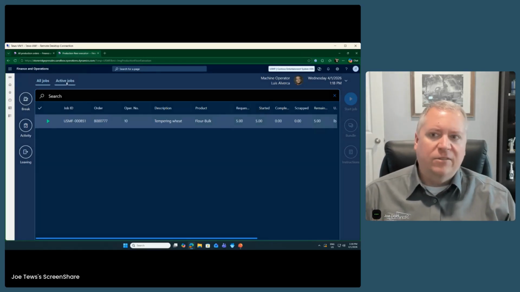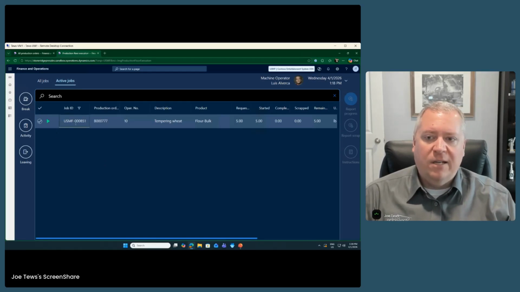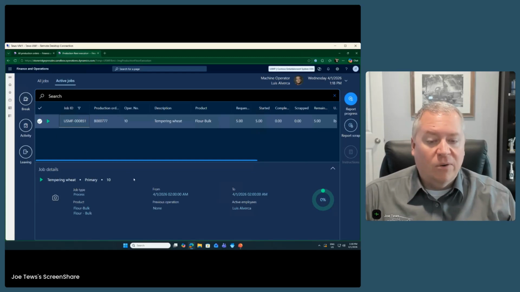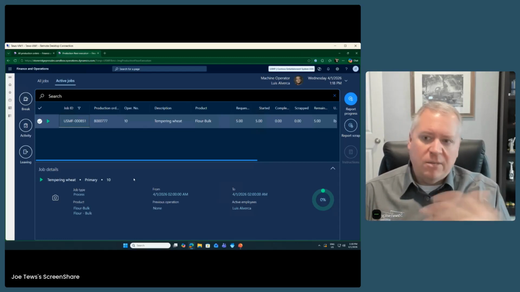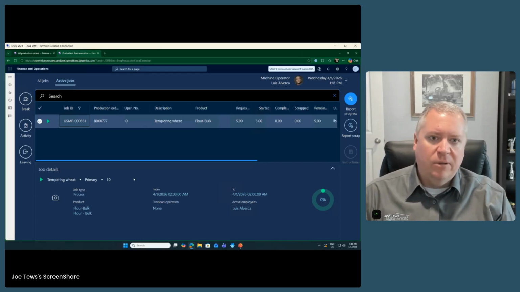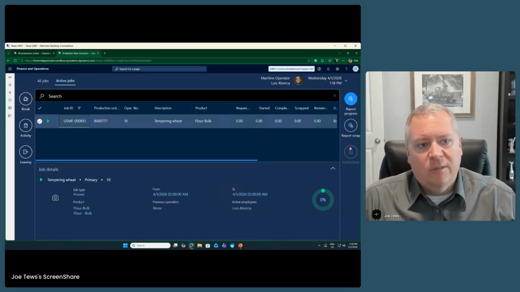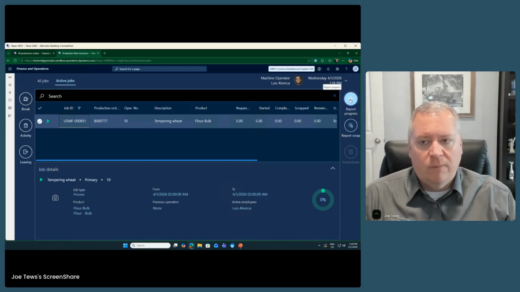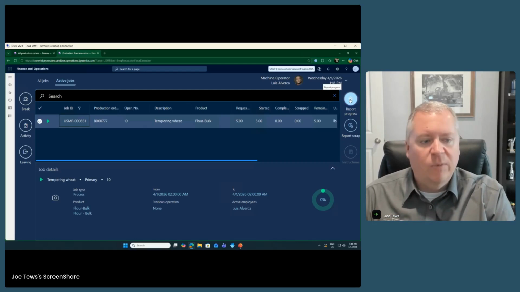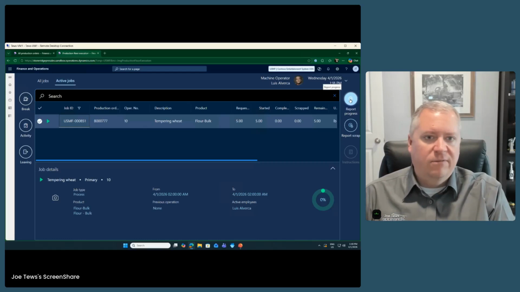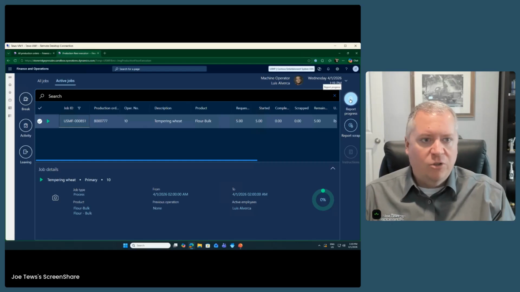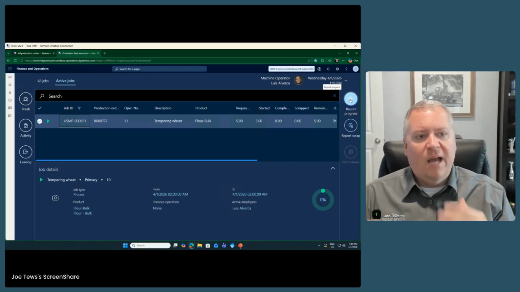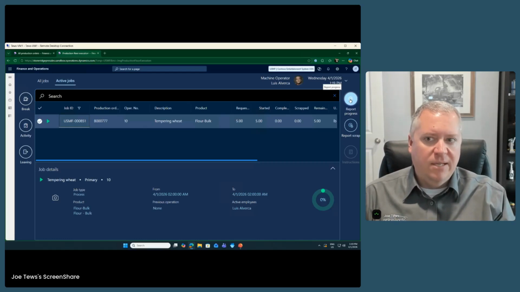Now I want to go take a look at my active jobs. I've got that job started, and I can come in here and see my active jobs. This is showing me all the jobs that I'm currently working on. As I'm going through the process, tempering the wheat, I can now report some of my progress. If I want to report my progress and say, all right, I've done a pound of wheat, or I've done X amount of the tempering of the wheat, I can do that, or I could wait till the end. It will track the time from start to when I report this progress, so that I can see how much labor is actually being done within this.